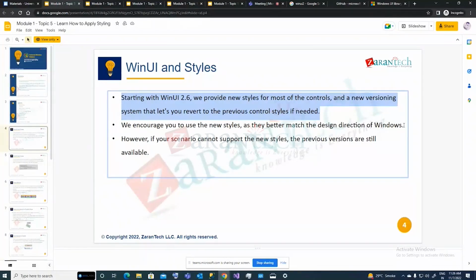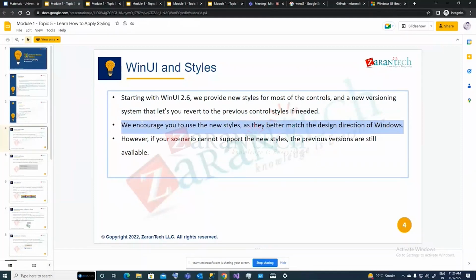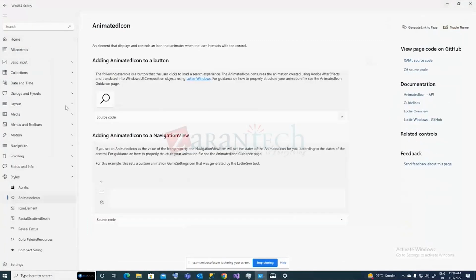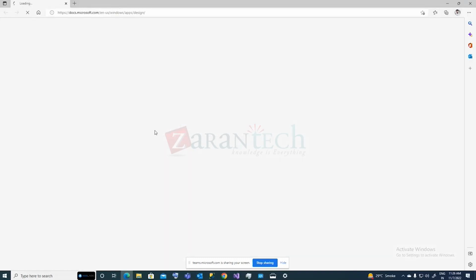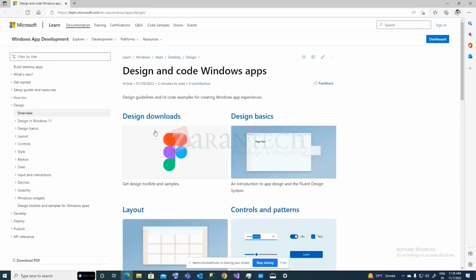Basically, Microsoft has the Fluent principle, a design principle. Every time you open this application and go to home, right now it comes with this Windows design. Before this they had the Fluent principle, but when they introduced Windows 11, they changed their design.